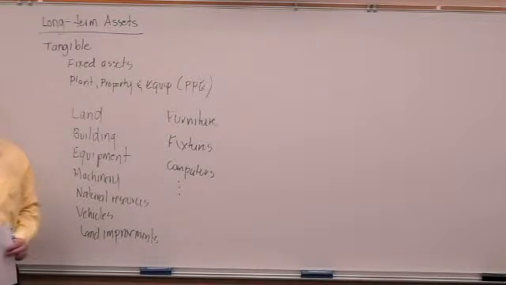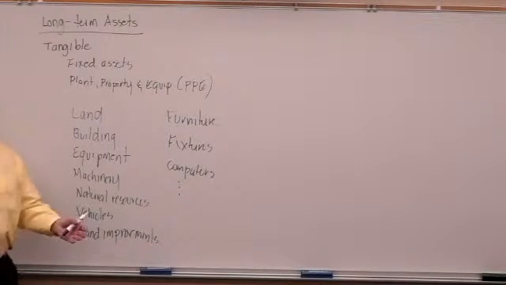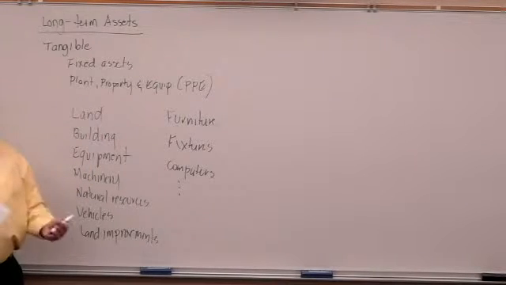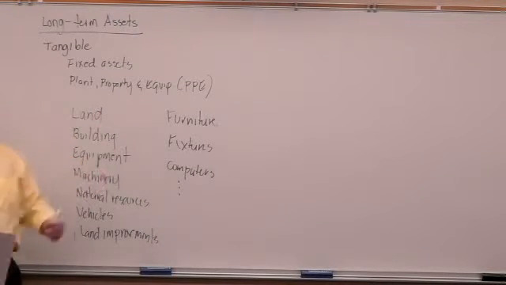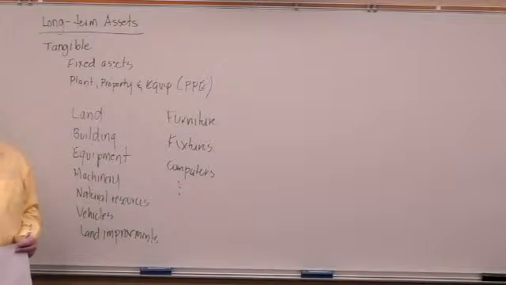What would be land? What's considered land? The real estate. So how's the land different from the building? Which has property on it. So the land is underneath, buildings on top. Do you usually buy them separately? No. Usually buy them together. So how do you separate the land from the building when you pay one price? In the same situation, how many people own a house or parents own a house? Did they pay two separate prices for the land and for the house, or was it one price? One price.